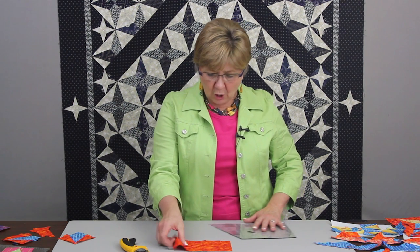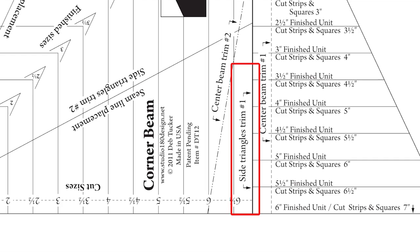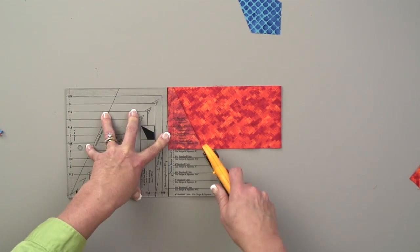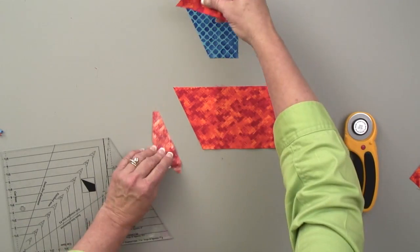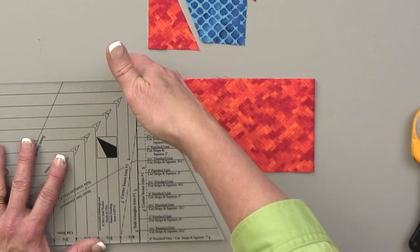I've cleaned up the edge. On the tool, what I'm going to look at is a single broad heavy line that's labeled side triangle trim number 1. That's the line that I'm going to position against the raw edges of my strip and make my angled cut. Once I make that first cut, you can see I get side triangles slightly bigger than they need to be. To get the next pair of side triangles out of the strip, I just cut along the angled edge.